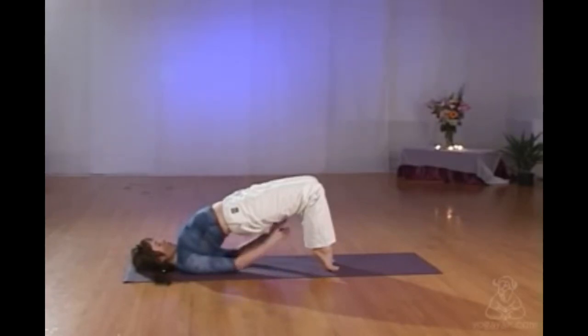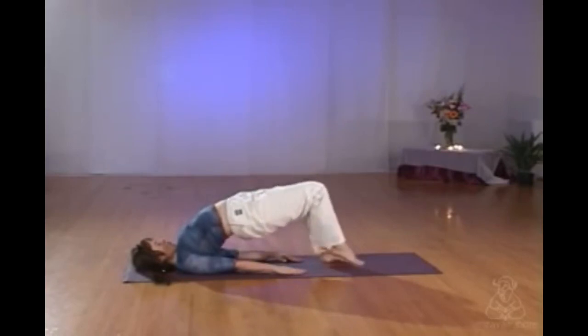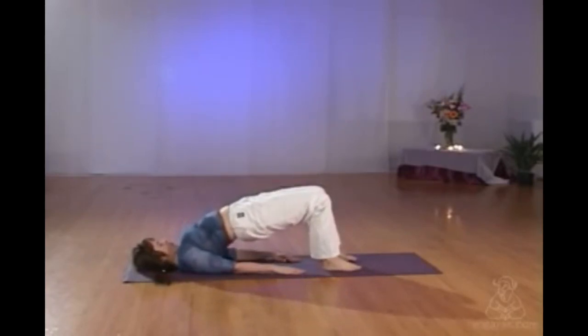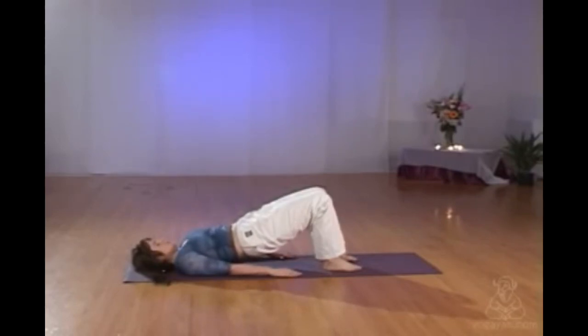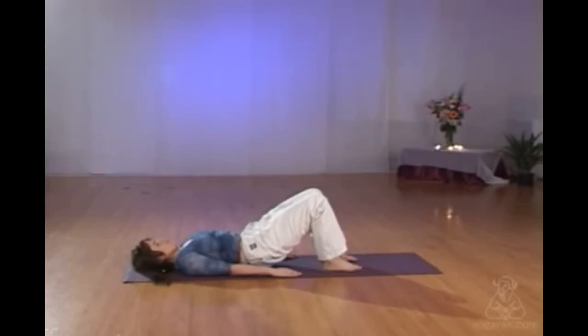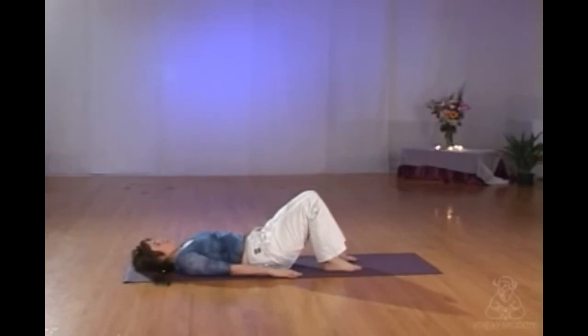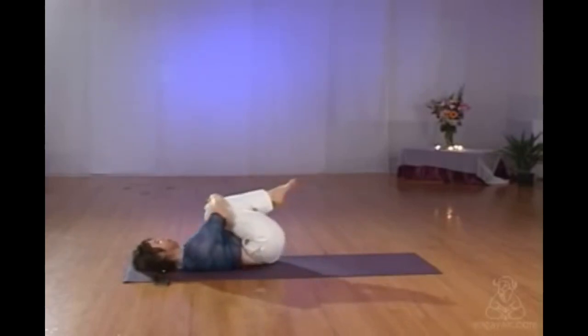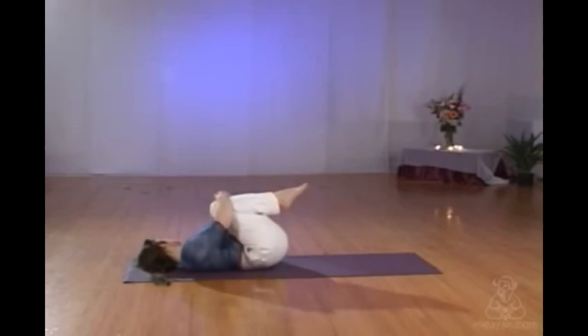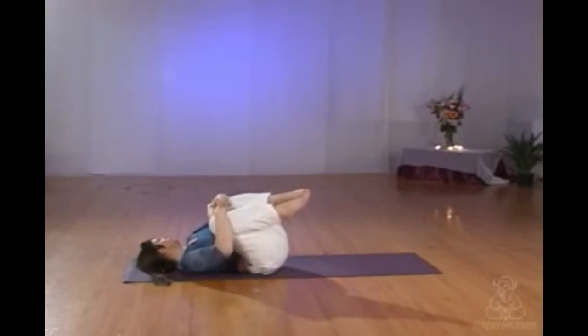Releasing the mudra, feet move forward, heels under the knees. Widen your shoulders apart after the mudra. Gently rolling your spine one vertebra at a time, keeping that tailbone tucking under — your buttocks are going to be the very last thing to touch down on the floor. Try to get the lower spine down, then the buttocks. Relaxing, making sure that your neck stayed long throughout that posture. Drawing the knees in — spinal lift is a back bend. You always want to follow a back bend with a forward fold, which we accomplish here. Drawing the knees into the heart, rocking out the back, hands behind the knees.